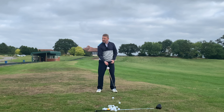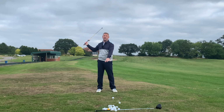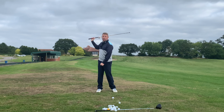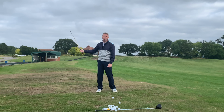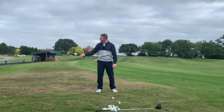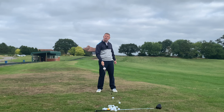What we don't need is speed in the backswing. It's pretty pointless having a fast backswing when we really want the speed to be down the bottom. The second place we don't really need a lot of speed is the very start of the downswing. If we're really quick here, the club tends to be slowing down at impact.